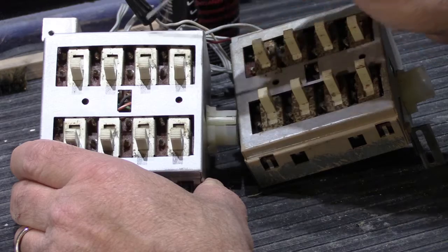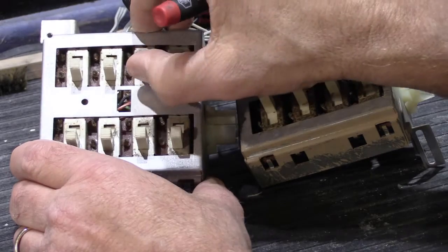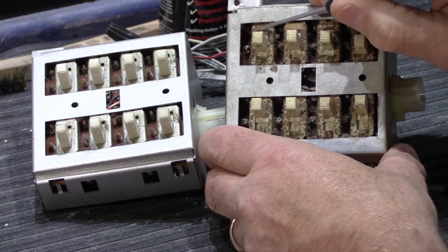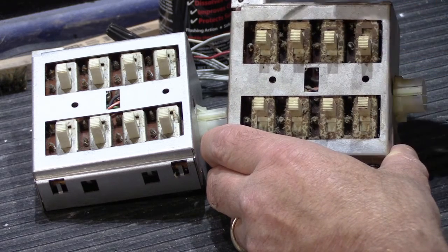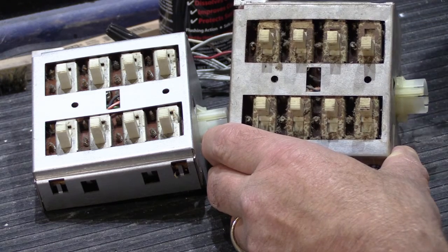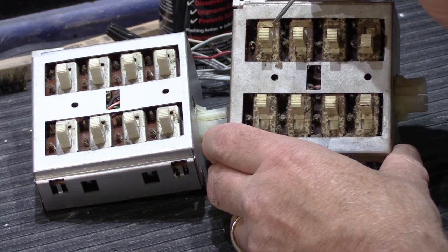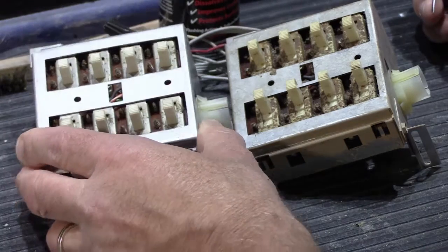The switches seem to be relatively clean looking anyway, and when I slide them, they actually move fairly freely. This one is actually much worse. You can see all the buildup that's on the switches, and if I take the screwdriver I can scrape it away. This is household dirt and oils and perhaps cigarette smoke and other things that have built up. And if the outside of the switches look like this, you know what's inside is going to be equally as dirty compared to this one, which looks pretty good, and the contacts inside are probably pretty clean.